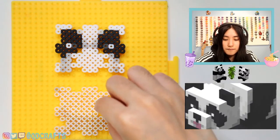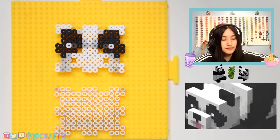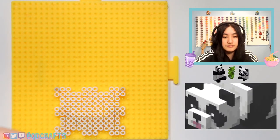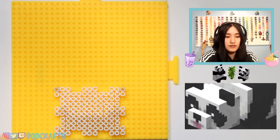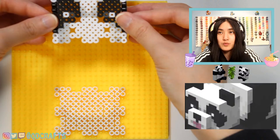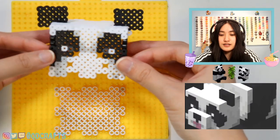Okay, this one is all done. This is not all done. One more bead right there. And then we need to finish the snout and then the chin of the panda. So for my reference, I have to see how to do it. Why is it whiter when it's melted? I think it's just the lighting with the pegboard. The contrast of the yellow and white makes it look different, but when it's ironed, this is what it looks like.